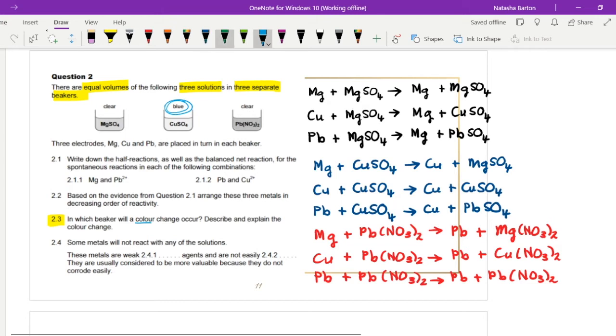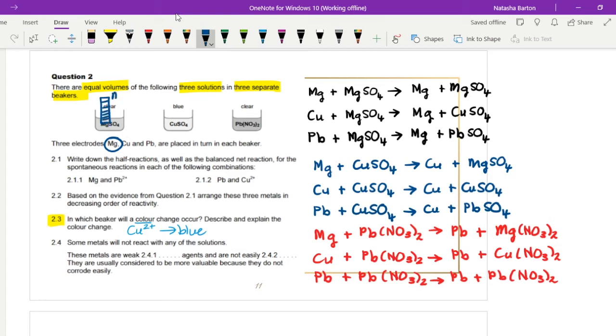Okay, grade 12s, copper in solution, the copper 2 plus ions, tend to be blue. So if ever we have blue going on, I want you to think of these copper 2 plus ions, and you want to see if they go from being in solution to becoming a solid or going from solid into solution. Normally that's where this color change is going to take place. So what is happening is we need to analyze the possible reactions that can take place in each beaker. We can start off with the one on the left and put a magnesium electrode inside of here.